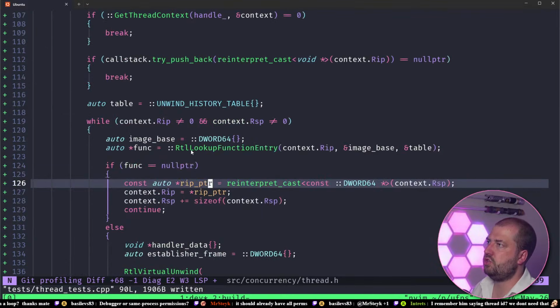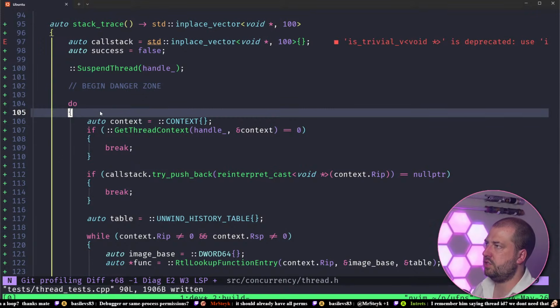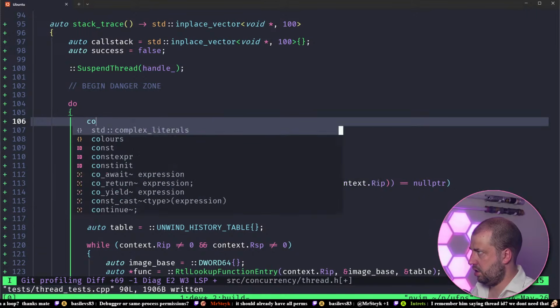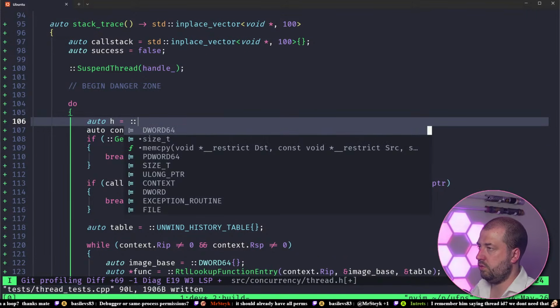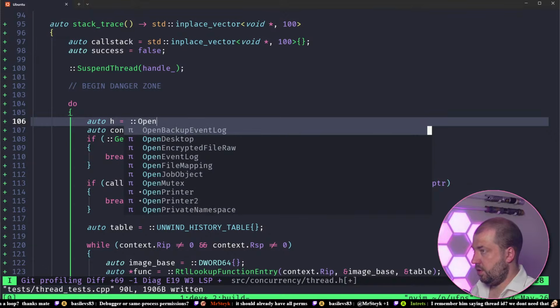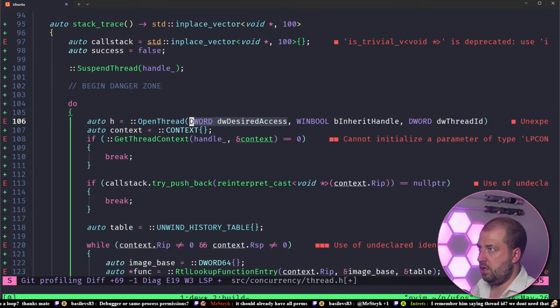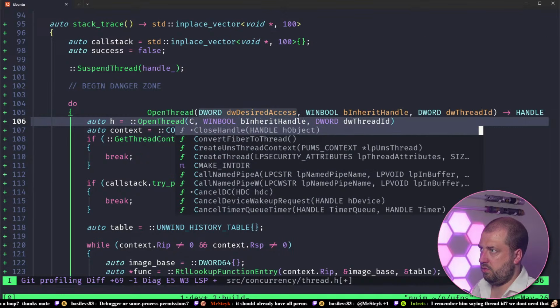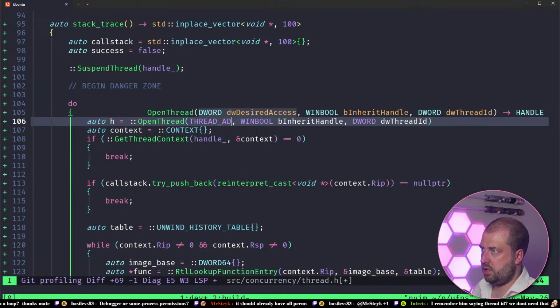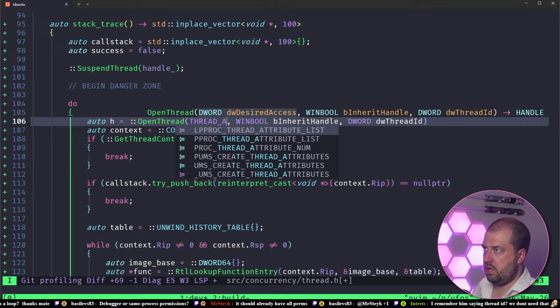Well, let me just try this, right? Let me just try this, because this might be auto h equals open thread. Is it not a thread access all? Thread all access.